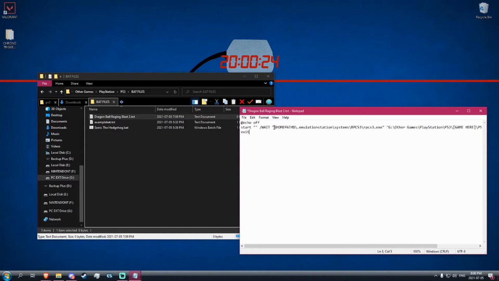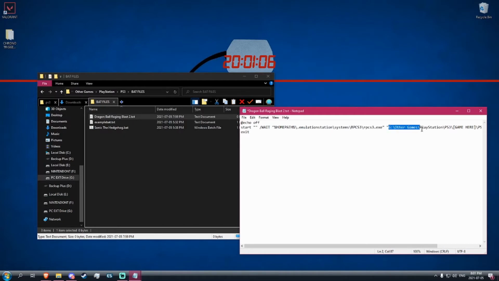So basically what this is saying is, first you're going to want to locate to your RPCS3 directory. It doesn't matter where it is. I just have an emulation station. If it doesn't work, sometimes it's a bit iffy, so if it doesn't work with your specific setup, you can follow mine, which is basically just EmulationStation, and you go to systems. You create a folder called system, and then you basically just do this.